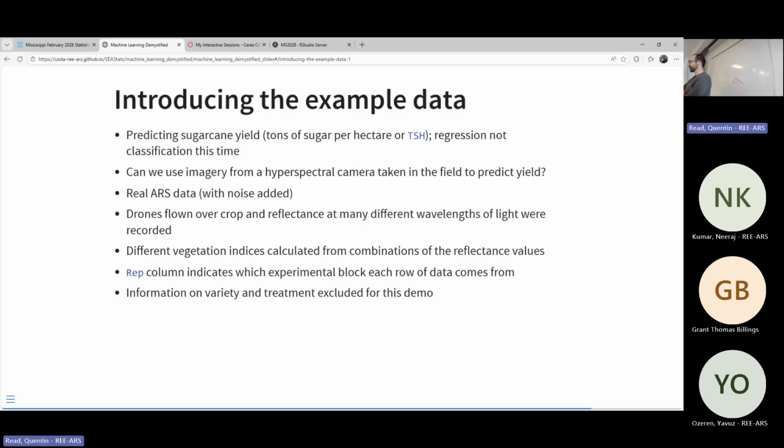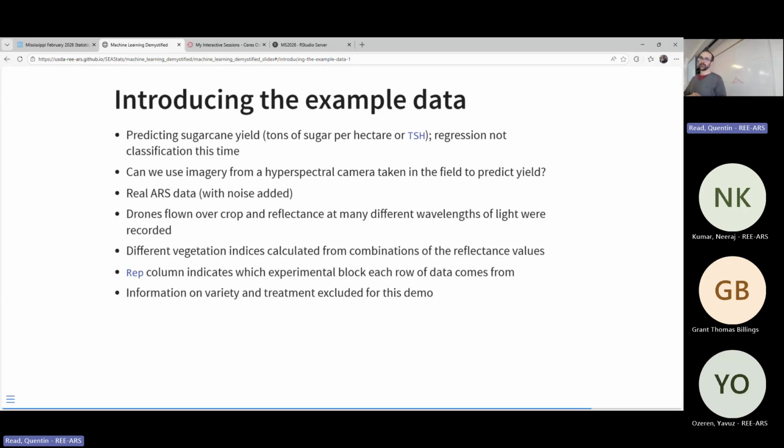But they flew drones over a bunch of fields and took pictures with a special camera that gives you reflectance at many different wavelengths, like at every different shade of green coming off the thing, like how intense was that light coming off of it. And then you can just plug those wavelength values into a formula to get different vegetation index values that people have seen in the literature are meaningful. So for every image, we have a bunch of numbers. Some of them are wavelengths and some are these different metrics that are just calculated off of the wavelengths.